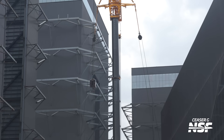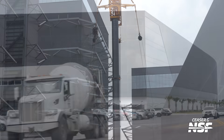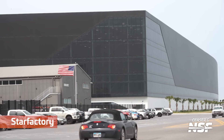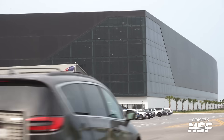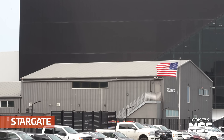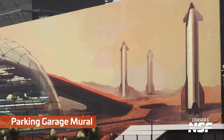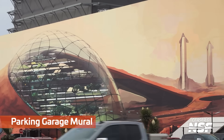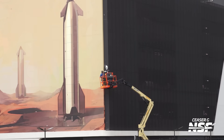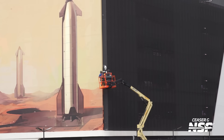We're watching what's going on as we tend to do out at Starbase. It's a little windy — you can see the Stargate building, it says 'Stargate' on the building right underneath the flag, with the wind blowing like crazy. That was the original building there before there was anything SpaceX-related. The Stargate building — I can't tell you off the top of my head what it stands for, but it was a UT RGV, University of Texas Rio Grande Valley, something about radio astronomy or radio research in space.